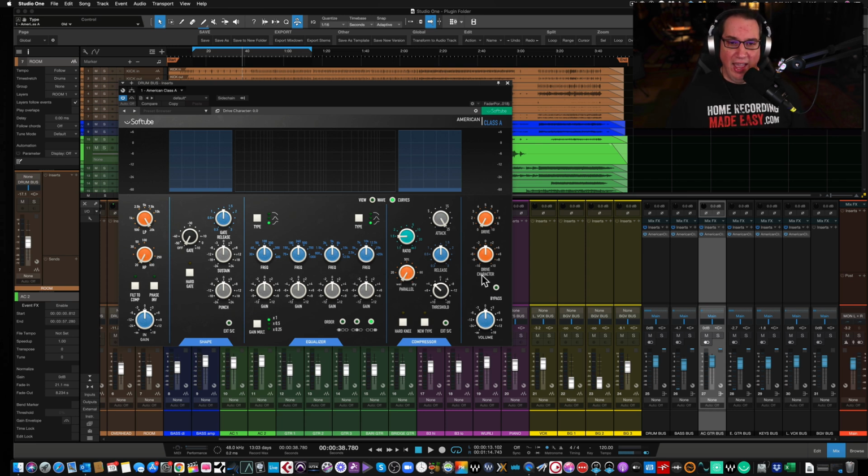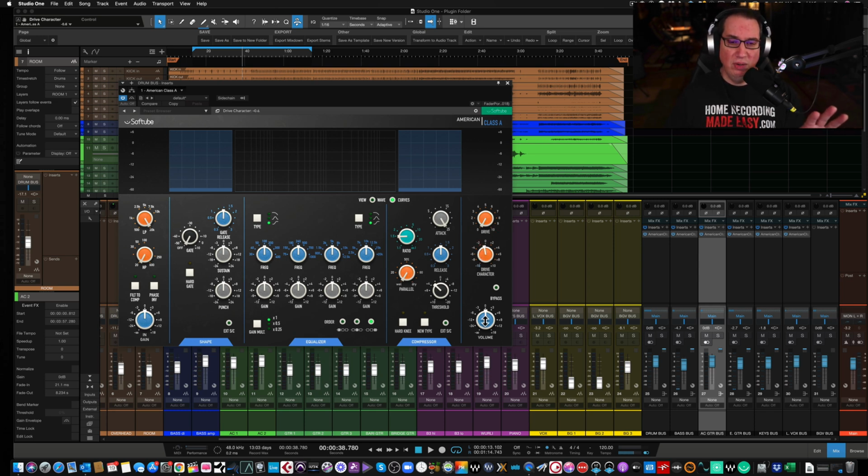Then over to the right, we have a saturation section. We have a drive section. Anything above 12 noon is going to give you a little bit more hair, a little bit more grit. And then we have a drive character, which is unique to the Console 1, the actual physical unit. When you put the drive character to the plus side, it's going to focus the distortion more on the upper frequencies, and when you're beneath 0 on the minus section, it's going to focus the distortion on the lower frequencies. Okay, so there you go.